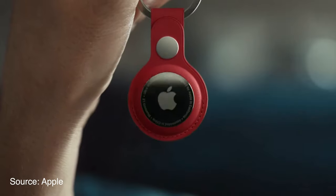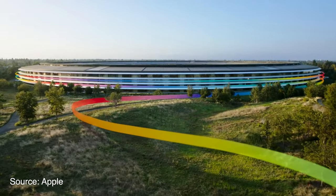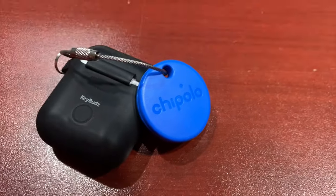AirTags have been announced and I'm super excited, but this video is a little bit more serious. Apple has brought this amazing product to market and people are going to know about it like never before. Bluetooth trackers are designed for one thing: to find your misplaced items — not people, not pets, nothing that is highly valuable or irreplaceable. So today's video is kind of like a PSA, a public service announcement, sharing my thoughts on using an Apple AirTag on a pet, on your kids, or on something that is just not replaceable.